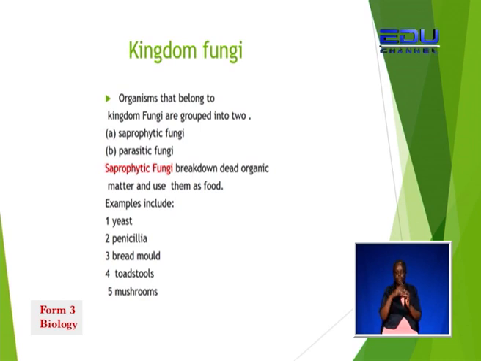So saprophytic fungi include organisms such as yeast. So these are organisms, the yeasts are organisms that are very useful in our industries today. For example, we have them used in beer brewing industries, in wine making industries, in bakery industries, because when these yeast cells are made to respire anaerobically, one of the end products is carbon (IV) oxide that is very important, especially in bakery industries, in the raising of the dough.